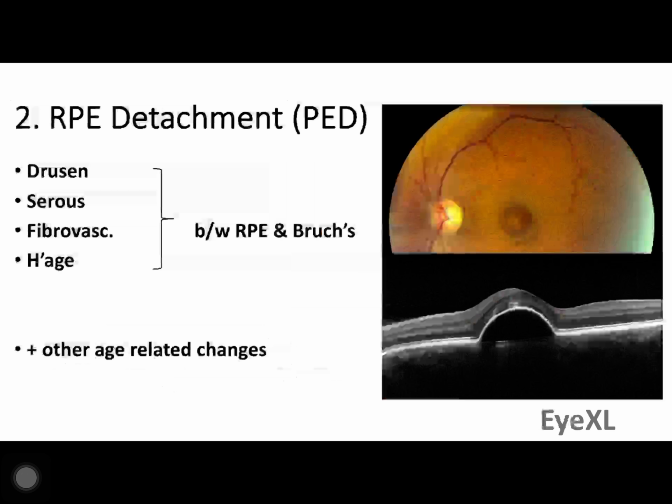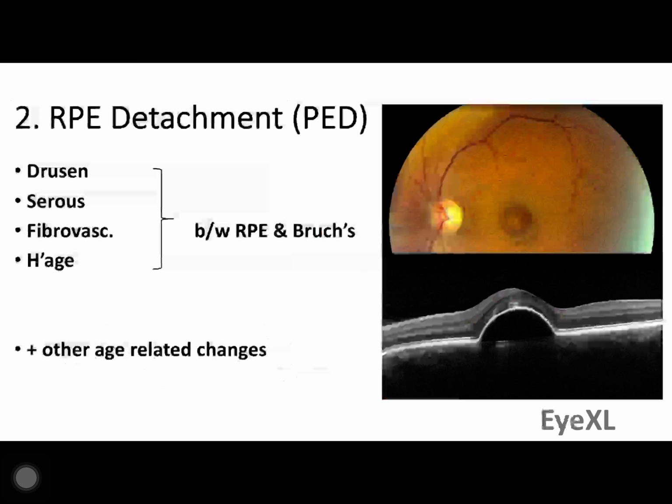The second sign that you can see is the RPE detachment. I thought I should specifically mention this. RPE detachment is also sometimes written as PED, which is nothing but pigment epithelium detachment. When I say the pigment epithelium is getting detached, it is assumed that it is the retinal pigment epithelium that is getting detached. That is why there is no need to write an RPED. A PED is sufficient. Four things can cause a PED.